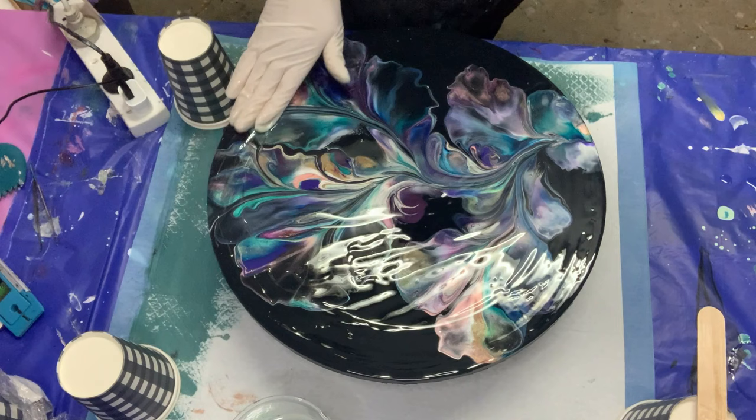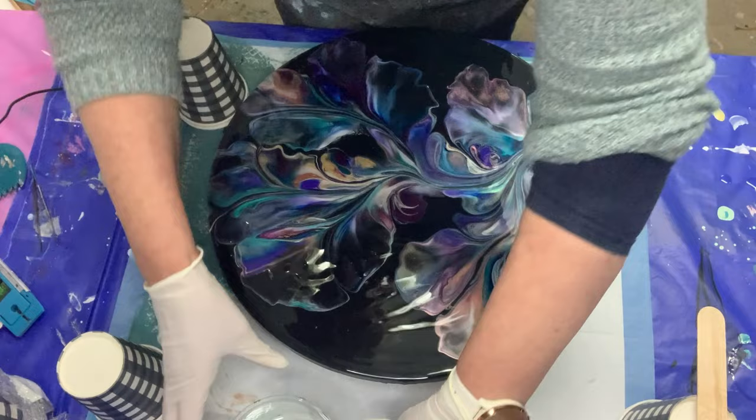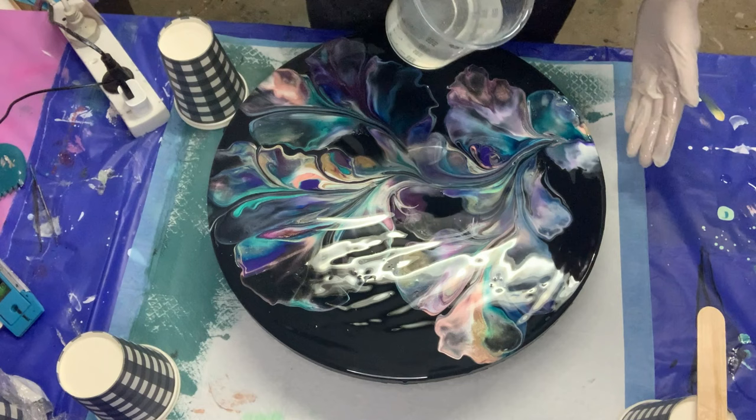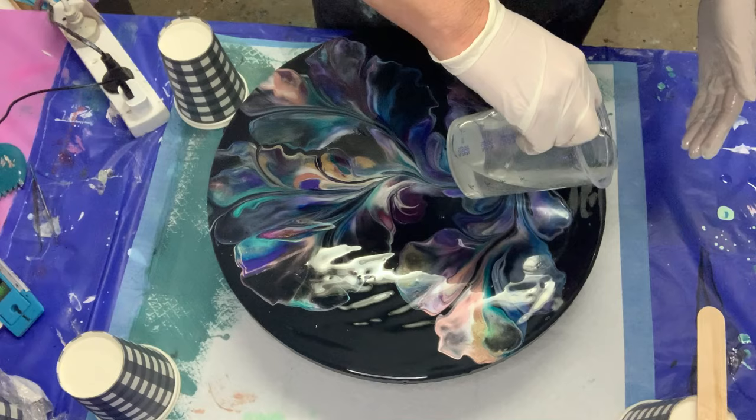So, looks like a pretty good covering. Just going to put a little bit more around the edges so I can start pushing it over the edge. I don't want too much over the edge because it just drips off. You know, you've got a self-leveling product that you're trying to get to stay upright. It's a bit tricky.